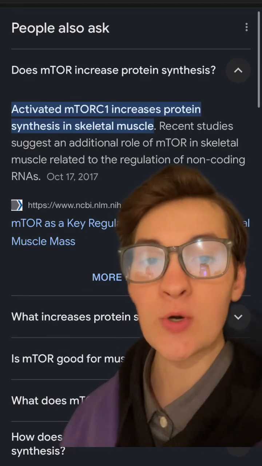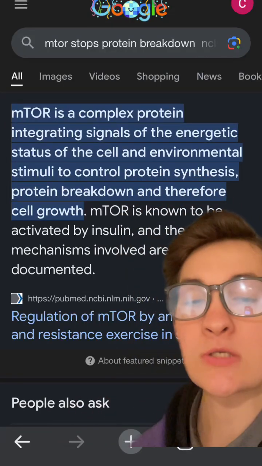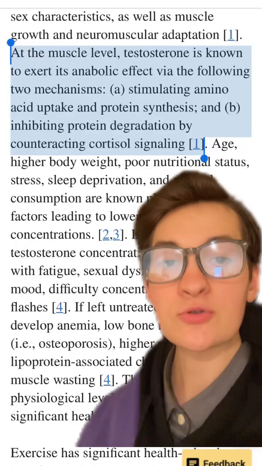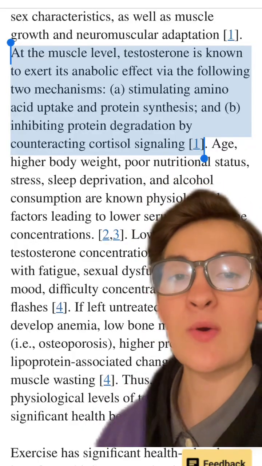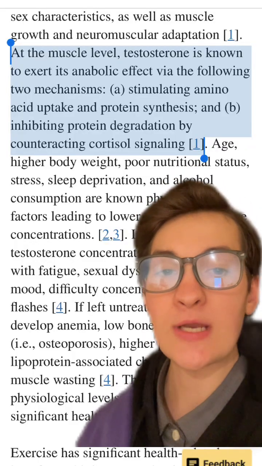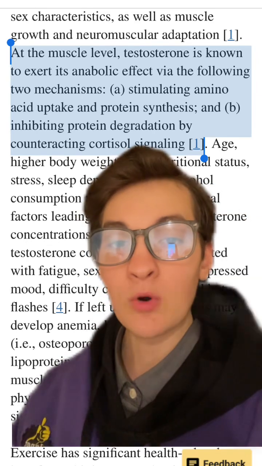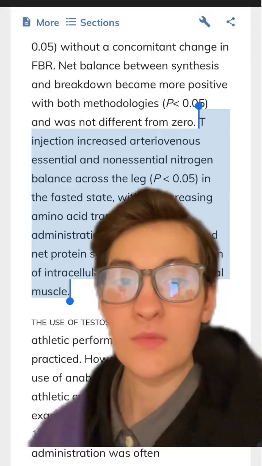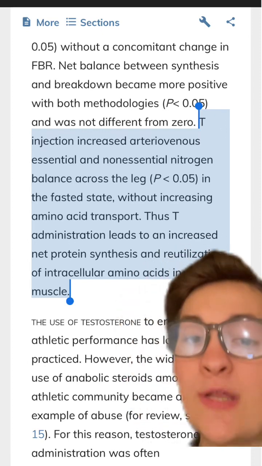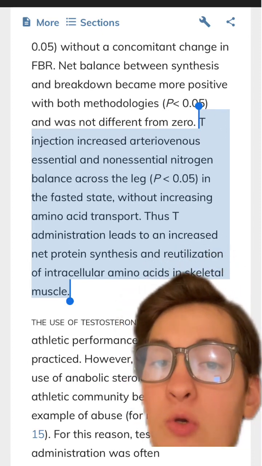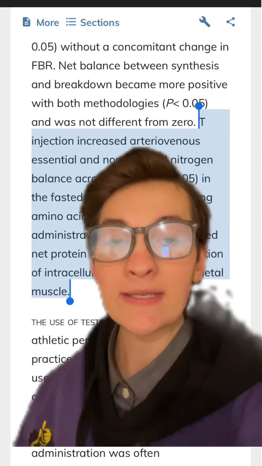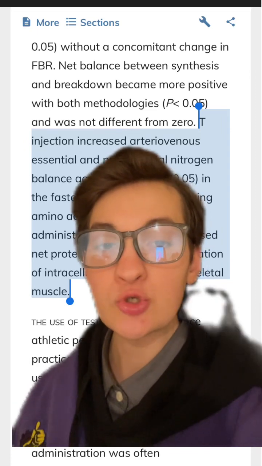increases muscle protein synthesis and decreases muscle protein breakdown. This androgen receptor can also increase amino acid uptake and decrease protein degradation. Thus, we stimulate more muscle growth and less muscle breakdown. It does this by increasing the reutilization of amino acids within the muscle. Therefore, less can escape the muscle, which would otherwise lead to a reduction in muscle size due to a reduction in amino acid content.